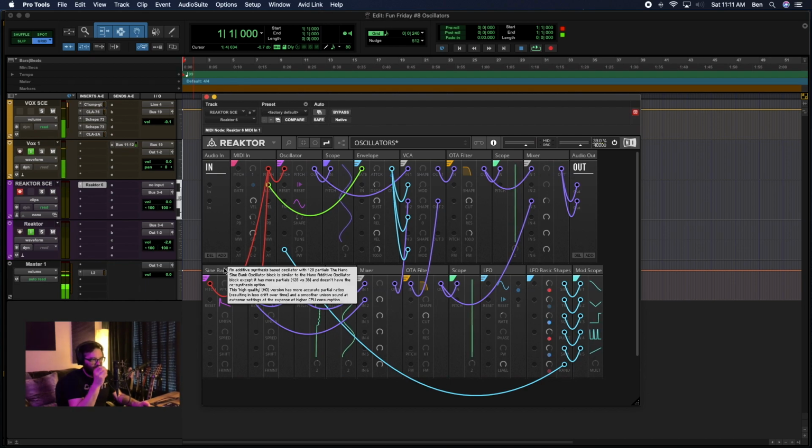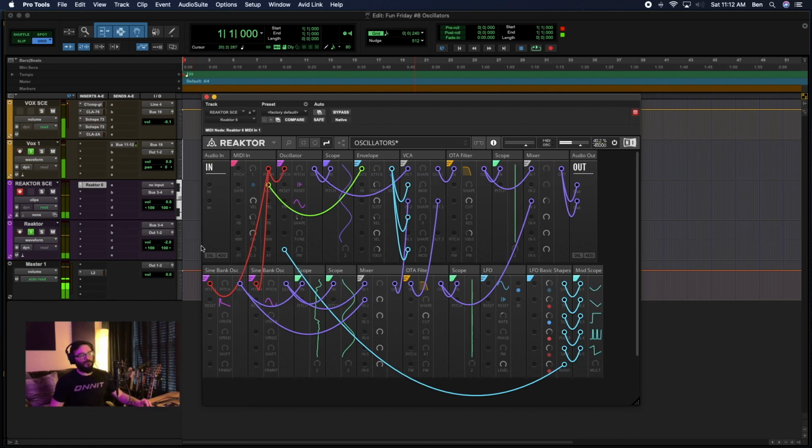But the real difference is, and it says in the description, this high quality version has more accurate partial ratios, resulting in less drift over time and smoother unison sound at extreme settings at the expense of higher CPU. So there's a bit higher CPU, it's a higher quality version, but it's supposed to sound cool.